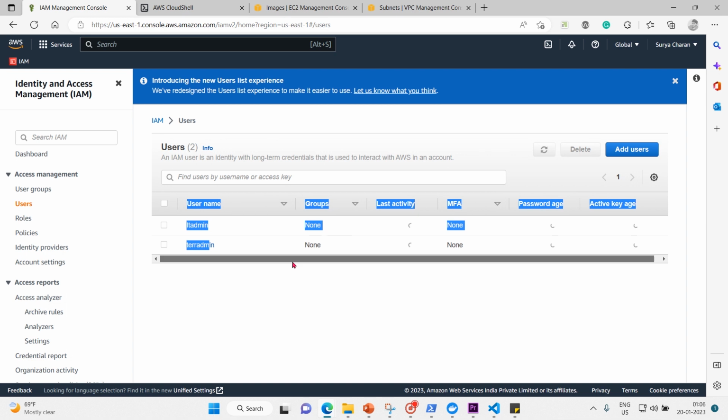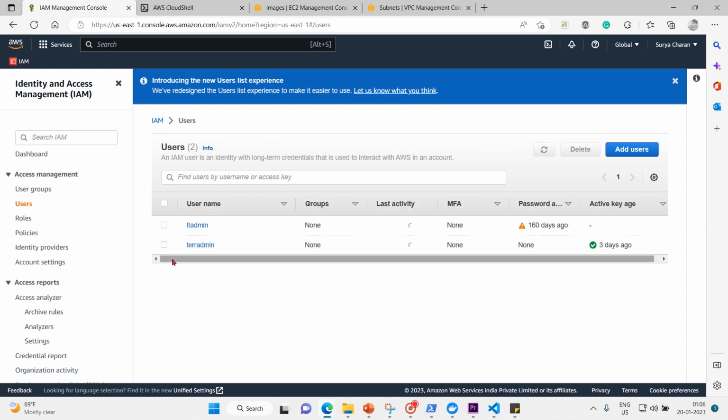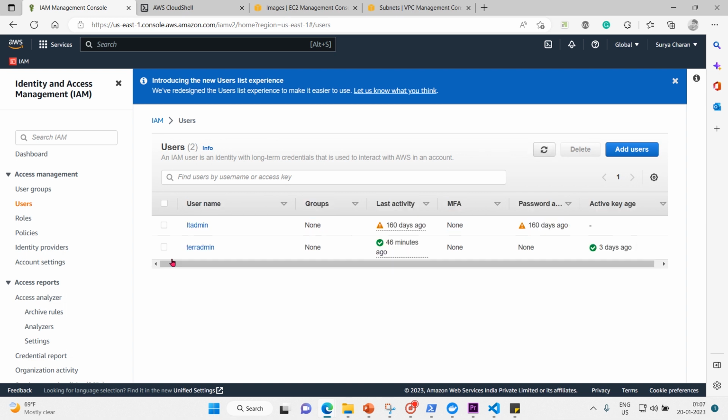This Terra admin is the one that I have created specifically for the purpose of Terraform demonstration. The purpose remains the same, so I don't want to create one more user. If you have any doubt on this, go back to the Terraform module and watch there how to create a user. Okay, so I'll use this user.